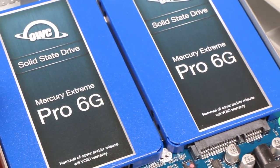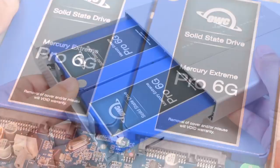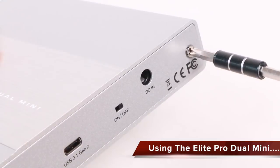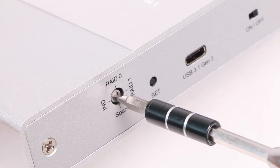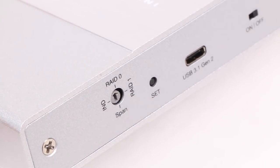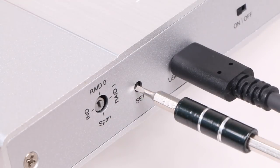Our test version contains 2 of OWC's own high-performance SSDs. Nevertheless, setting the RAID level once drives have been inserted is a simple procedure too. Select the desired RAID using the rotating switch on the rear, and with the drive powered, press and hold the set button for 3 seconds.